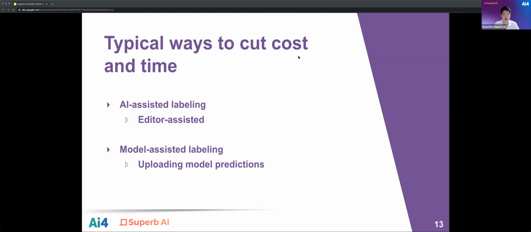Another popular method is called model-assisted labeling. This is where teams that already have a pre-trained machine learning model can upload the model's predictions, or the model's outputs, and use them as a starting point for the labels, also called pre-labels. So how this works is after the model predictions are uploaded, the labeling team can review and verify the model outputs and make changes if they find any errors.